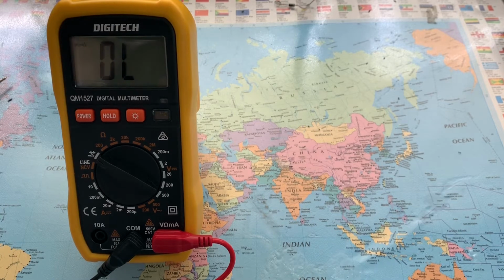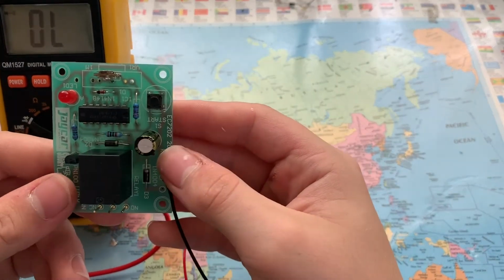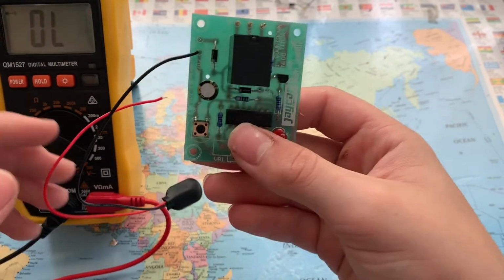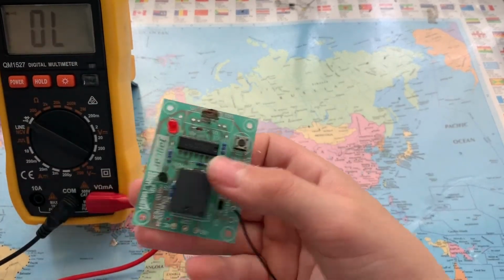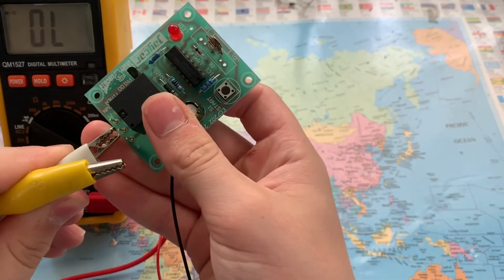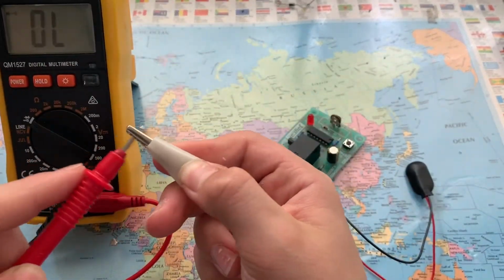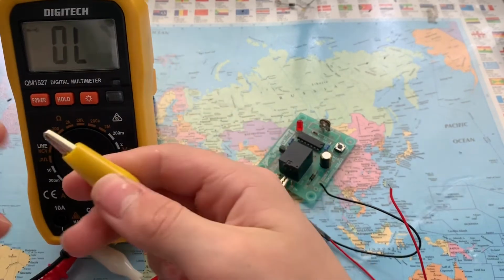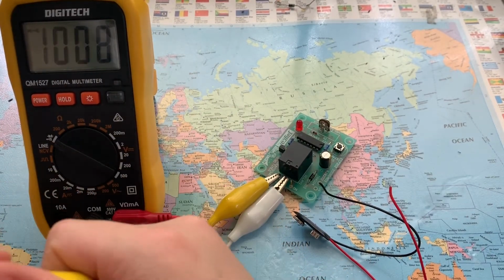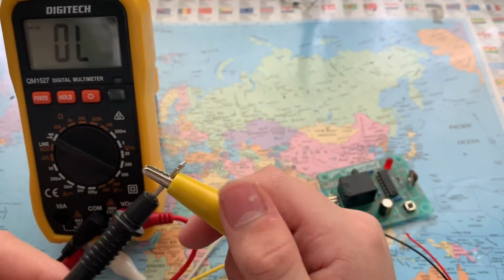Now, if you wanted to test if your relay wasn't marked or something, this is a short circuit kit that I just built from J-Car. I have a video on it, go check it out. So if you wanted to test your relay, if it wasn't marked but you didn't know which one it was, but you knew the middle one was common because it always is, then you can connect that to the red. Then you can find the one that's closed when the relay is off, which is obviously that one. And then if we were to switch it around, it's not that one.